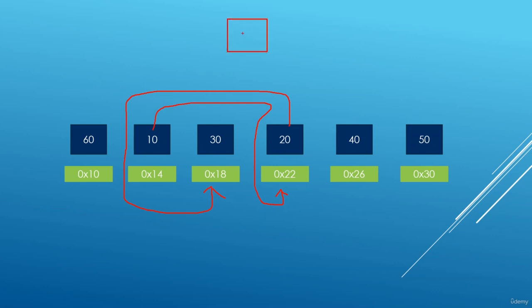So this is going to be, for example, 15. Let's put in a 15. And if we want to insert this element, all we have to do is break the connection from 10 to 20. So we will break this connection here. And what we will do is make the connection from 10 go to 15. And then from 15, we will go to 20 and do something like this.